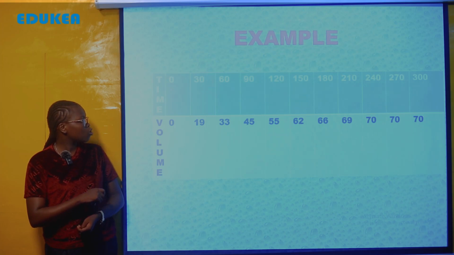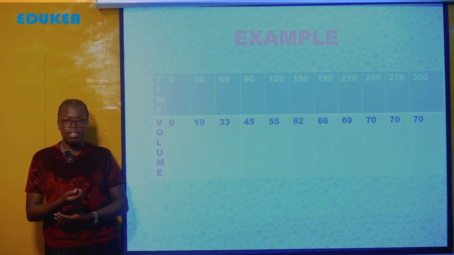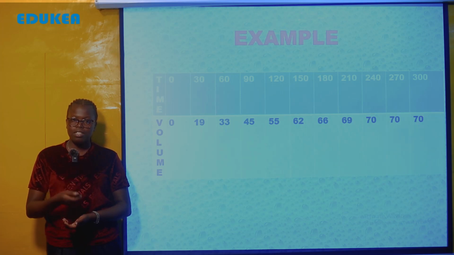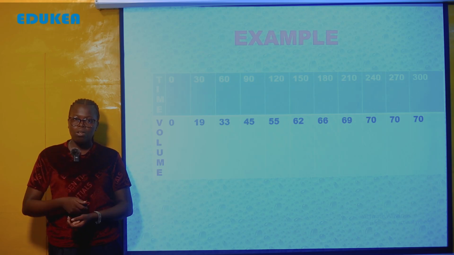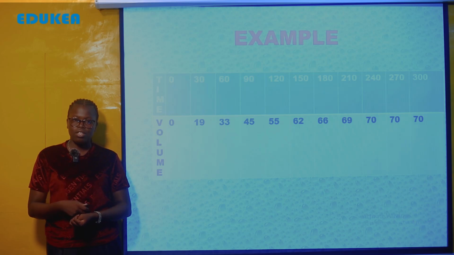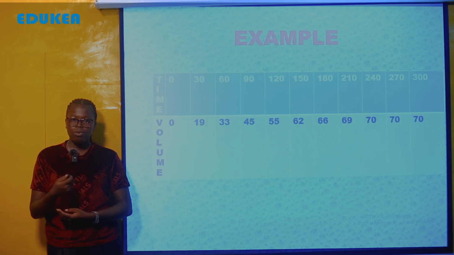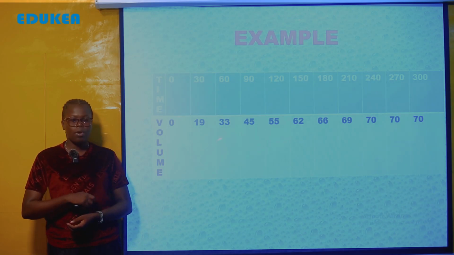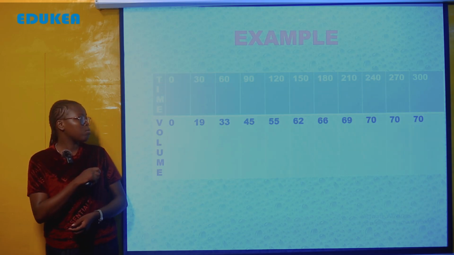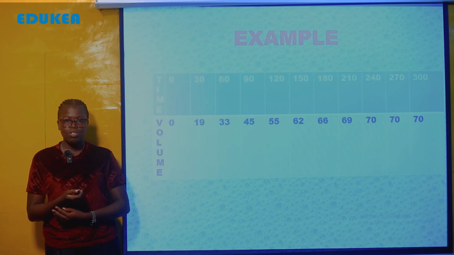Kwa hapa hivi tumeambiwa natakiwa kuweza kutafuta the rate of change of a chemical reaction. And how can we calculate the rate of change of chemical reaction? Tumesema kuwa the rate of reaction is equal to change in the concentration or change in the amount of reactants or change in the amount of product per unit time, or you can take change in the volume of reactant or change in the volume of product per unit time taken. By that way you can get the rate of a chemical reaction. Here we have been given the volume and time taken. So now we can get the rate of reaction.